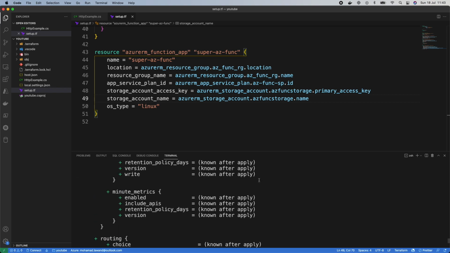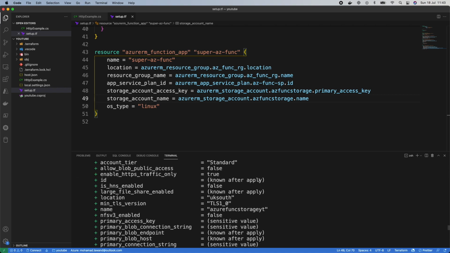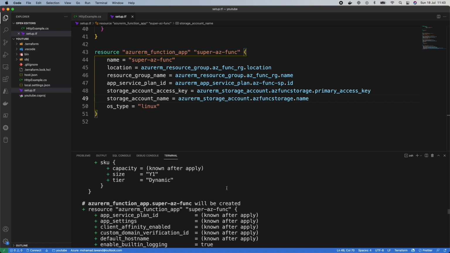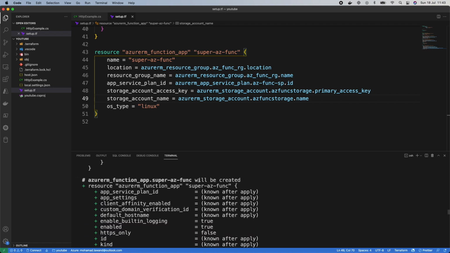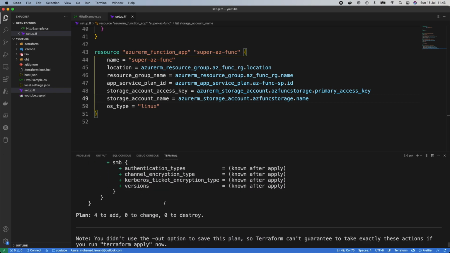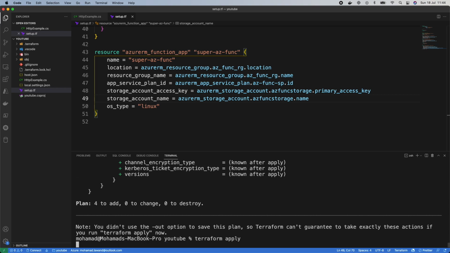We can see that all of the items that it needs to create, it has laid out nicely for us, like a nice blueprint that we can take a look at and view what's gonna be created. So we can see here it will be creating this with all of these different configurations, and so on and so forth. Great. Once we have done that and fixed everything that we need to fix, the next step is we need to actually execute this against Azure. And how do we do that? Terraform apply.